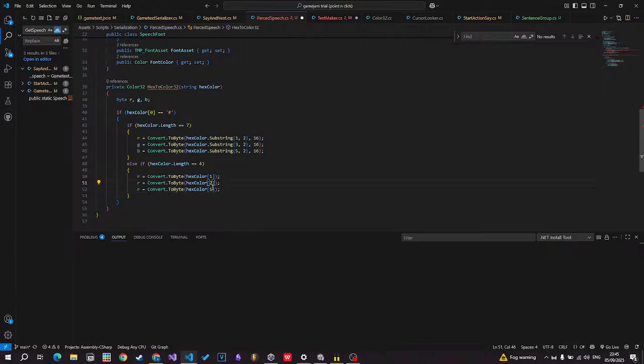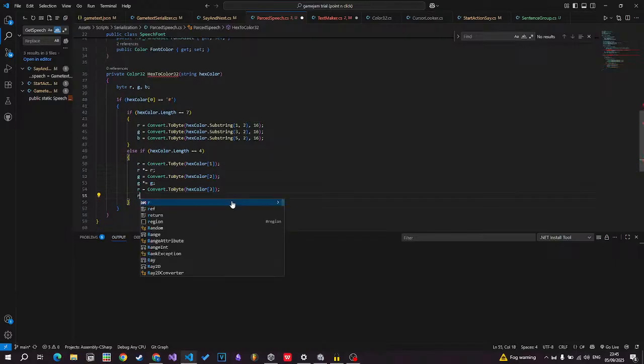And it's going to be 2, it's going to be 3. R, R, G gonna be G. B is gonna be multiplied by B. That's all.